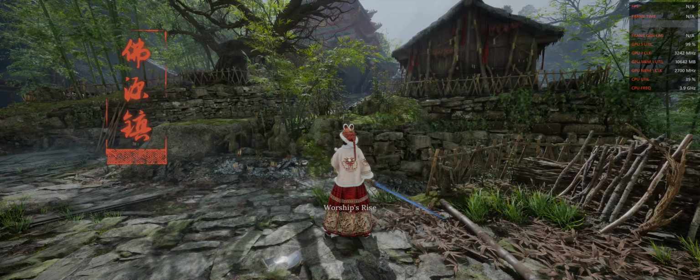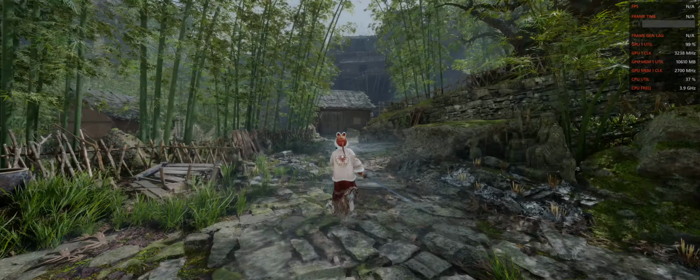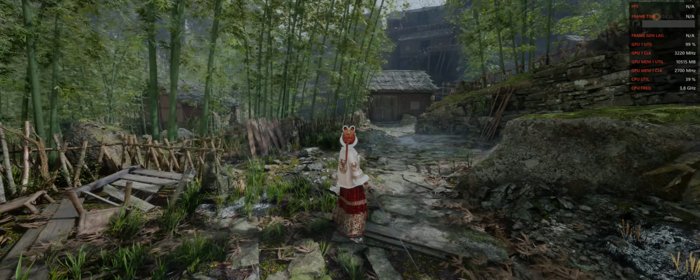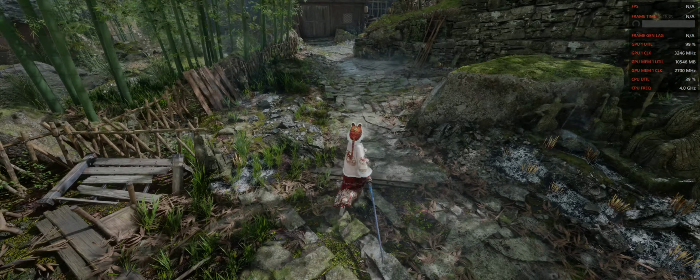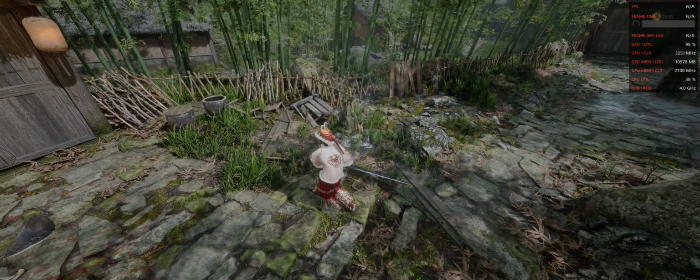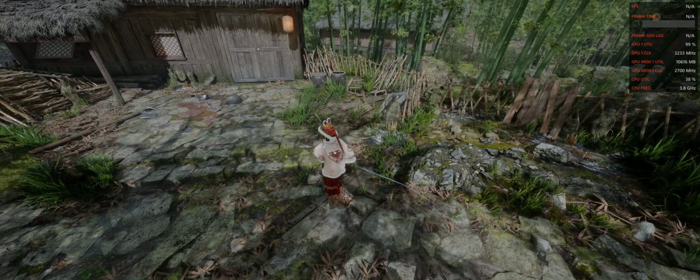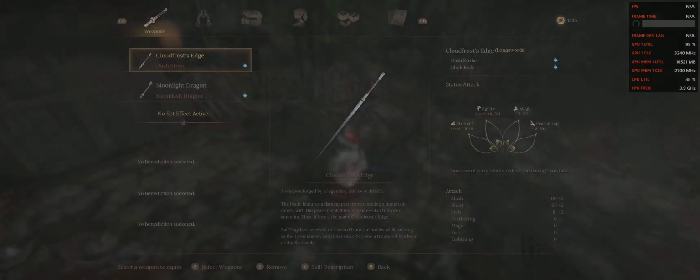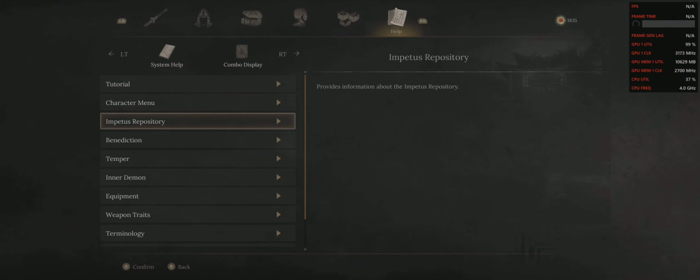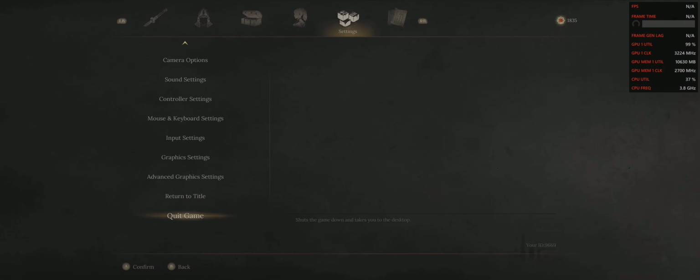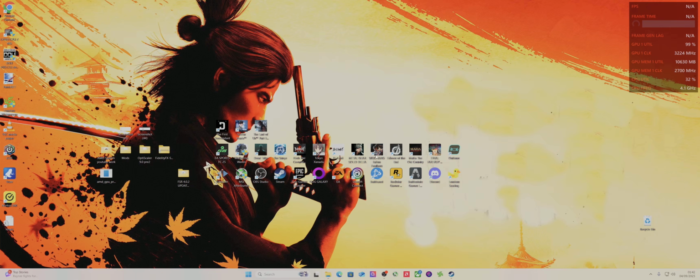But the first thing I noticed is I looked at the ground and the quality was bad, really bad with the vegetation. So that is 100% not FSR 4.0.2. No chance. It looks like FSR 3 to be honest, when I'm looking at it. So all the FSR 4 versions would be a lot better than that. So it's not working.